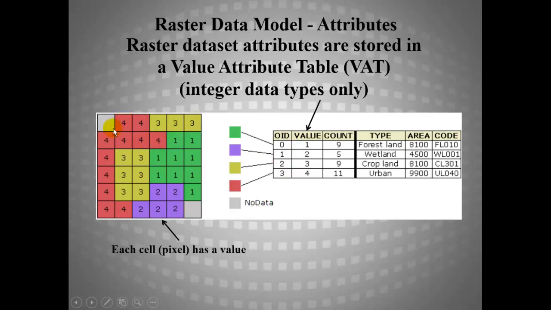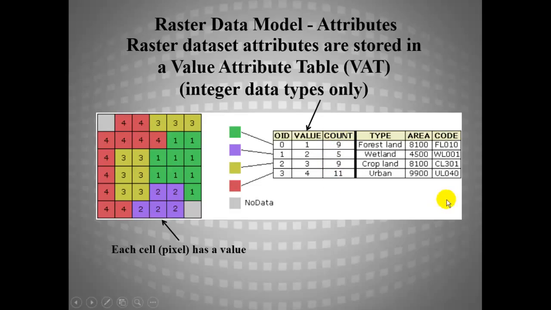It counts the number of cells that have each one of those values, and it gives you a column called the count. Okay? So theoretically you could add up all the counts, and that would tell you how many cells were in your raster. However, there are no data cells in this raster, and you see that no data doesn't appear in the table. So be careful if you're going to try to use count as a measure of either area or number of cells.